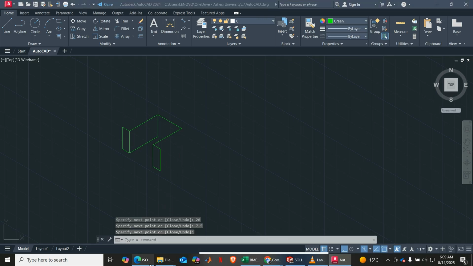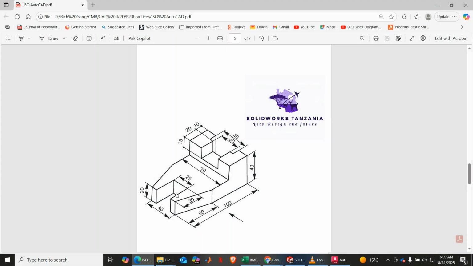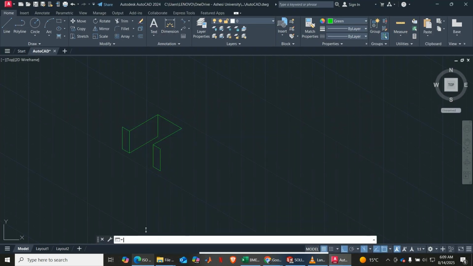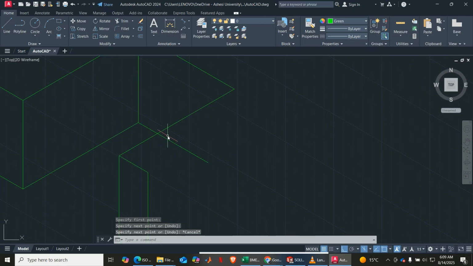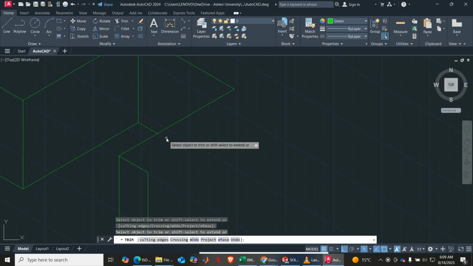Okay, so we can draw this line here and trim it, right? Line, this is the left view. From here, just extend it, let's say to here, and then TR, enter, then trim this, escape.